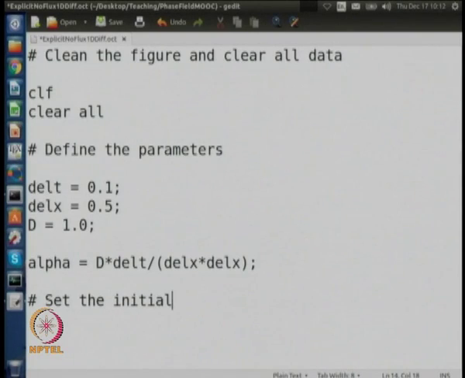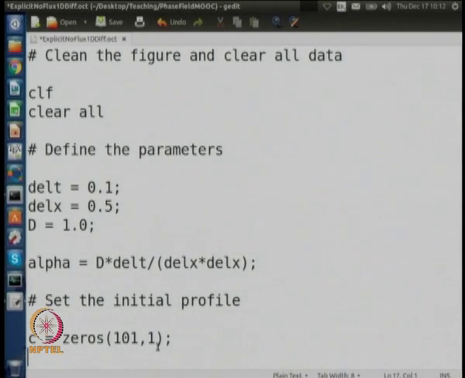Initial profile requires, so I am going to take some C, and this is the way to define a vector. I am going to say zeros 101 comma 1. What does this mean? This means that it is going to define a variable called C, and it is a vector because it has 101 rows and 1 column, that is what 101 comma 1 means, and it is going to initialize this vector to have zeros in all the 101 rows.